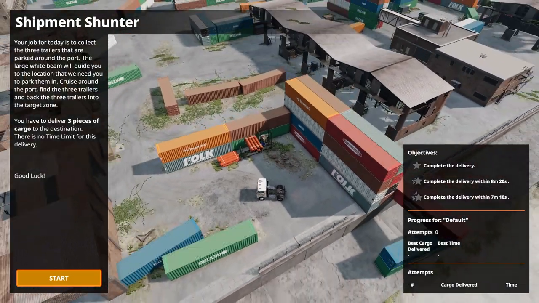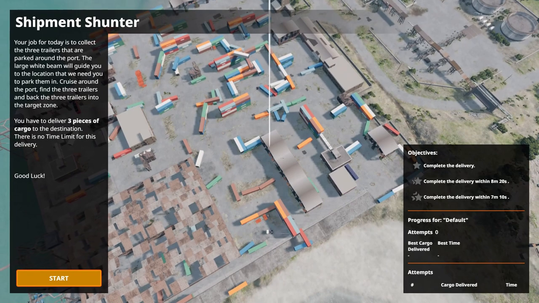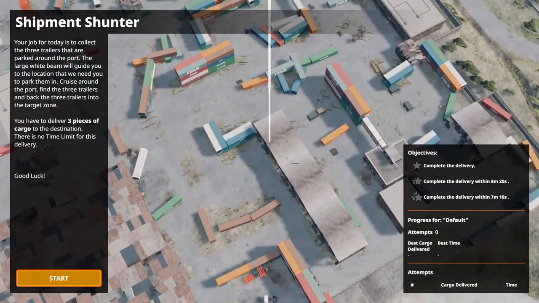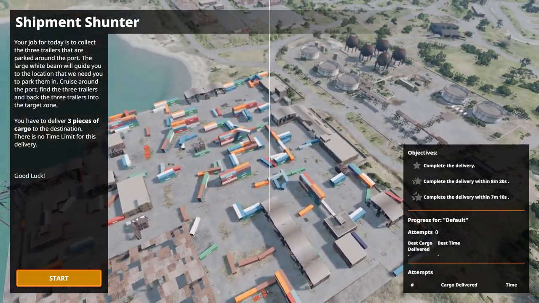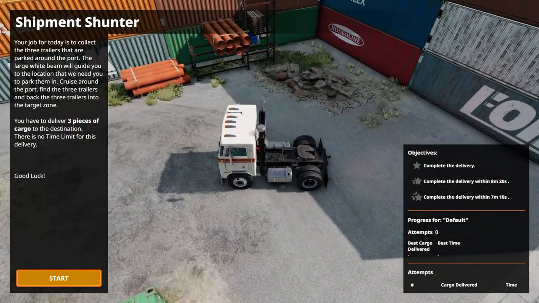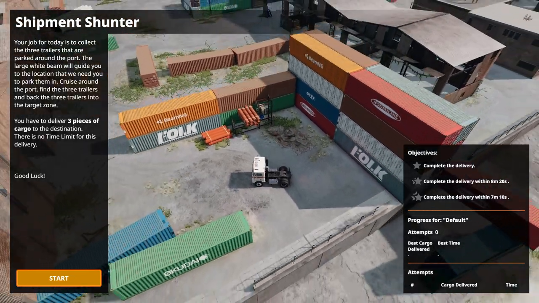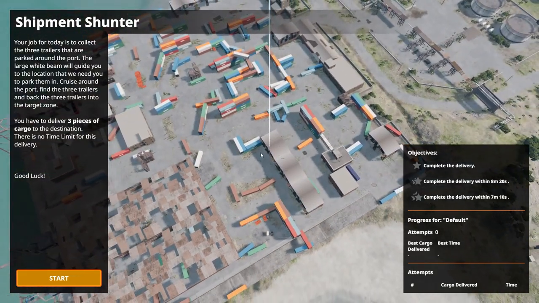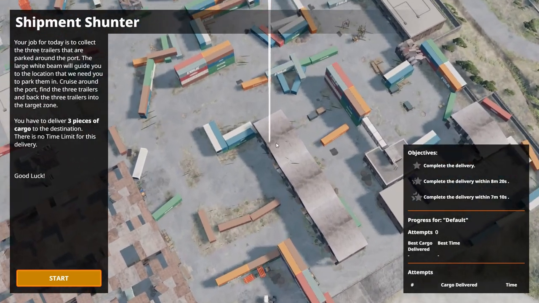Alright, so your job today is to collect three trailers that are parked around the dock, and then the large white BM&G guide will locate where you need to park them. Okay, so you park them right here where you started from.